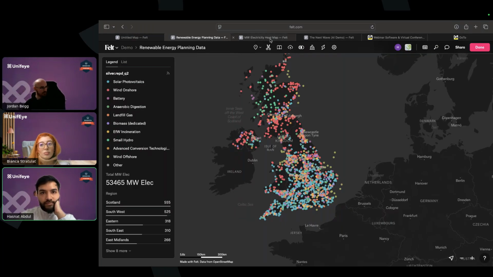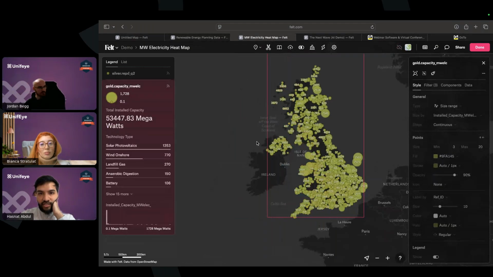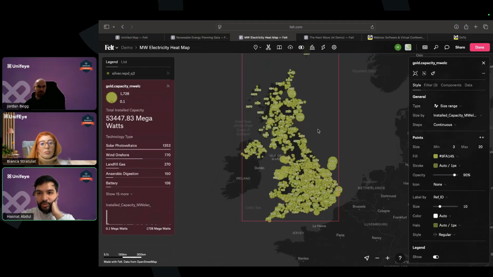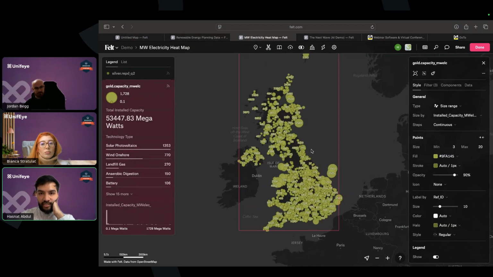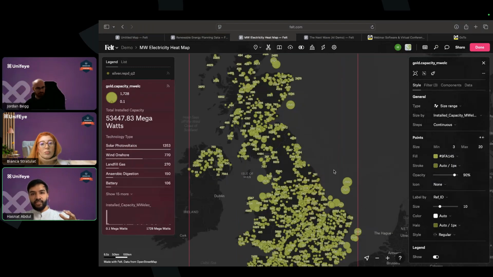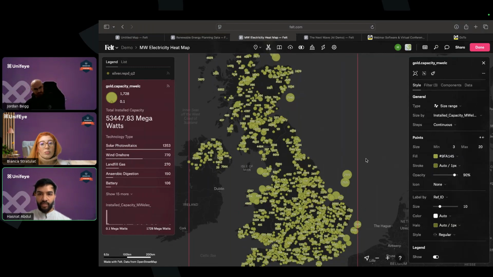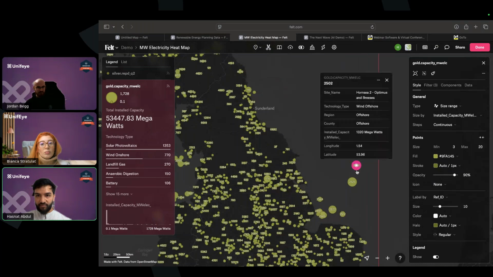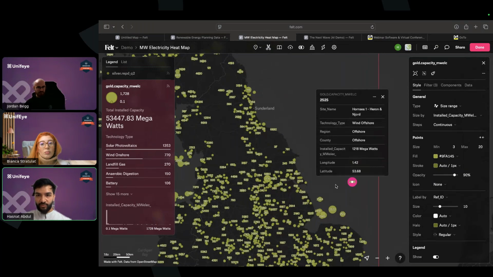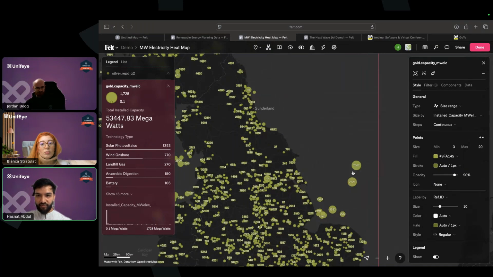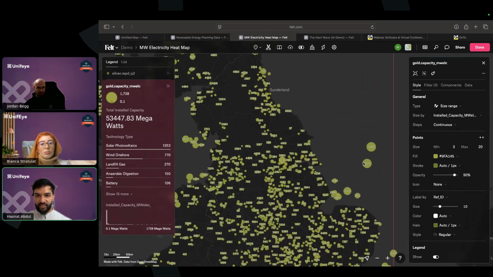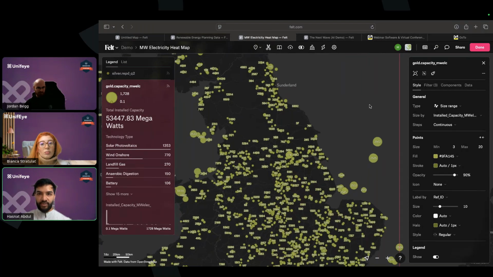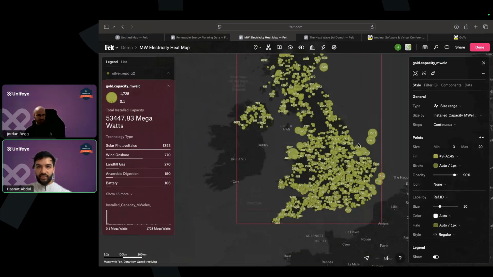So I had some time earlier to create this map. This took me a few minutes, and I just wanted to understand throughout the UK which one of these projects are creating a lot of electricity. And then we can see here, there's a lot of these offshore projects. So we have this offshore project here, this one here, and you can see both of these alone create more than all of Lincolnshire. So yeah, this is just a quick insight into our data.